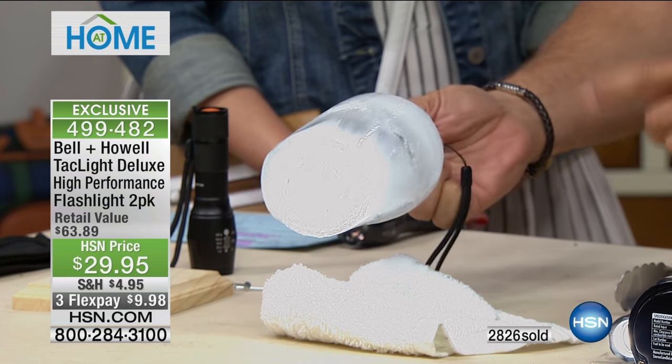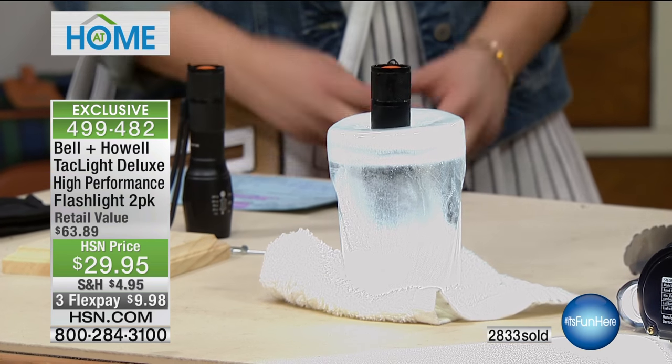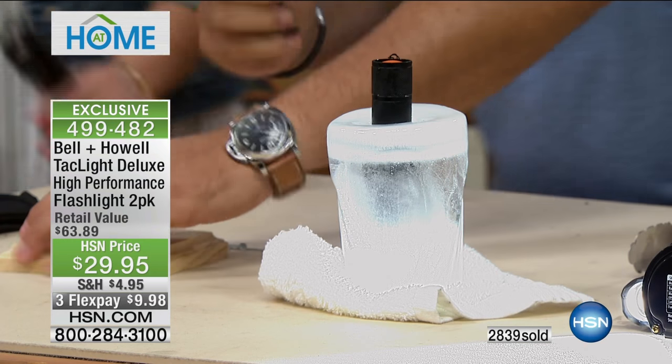And look at the way that it's lighting up in there, clear as day. You can see that in that. And then of course the final thing I like to show people is, listen, I like the things I buy. My dad always used to say to me, you could either buy well or you could buy often. I like the things that I buy to be tough. I want to make sure they're going to last.